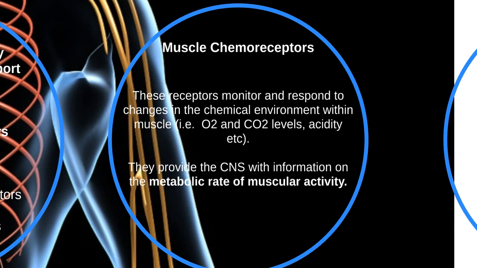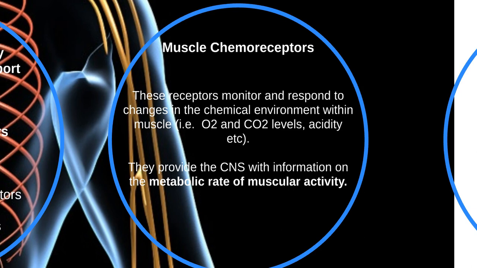So these guys basically provide your CNS, your brain and spinal cord, with information about the metabolic rate of your muscle activity. And what that means is we know that when you're working out, the levels of CO2 and O2 that are found in your bloodstream are an indicator of the fuels that you're using and the metabolic rate that you're achieving. We know that fat requires oxygen to combust, and that's why we use it mainly in the aerobic energy system, because of course you have a constant supply of oxygen that's meeting the demands of the muscles. So we're able to utilize fat as a fuel source.